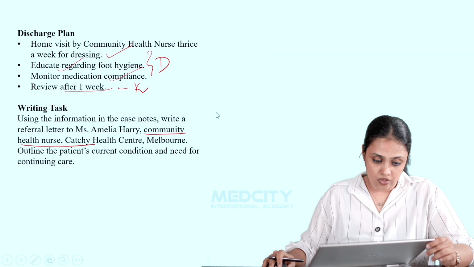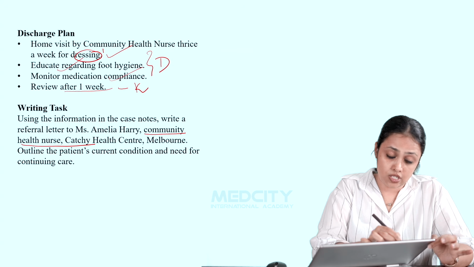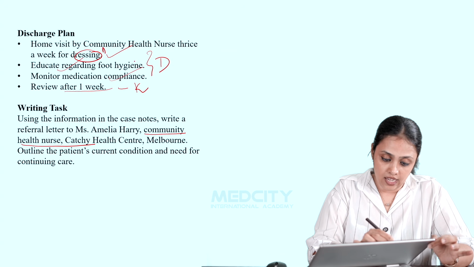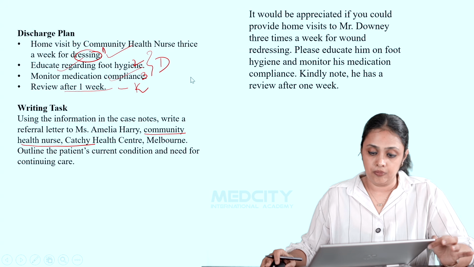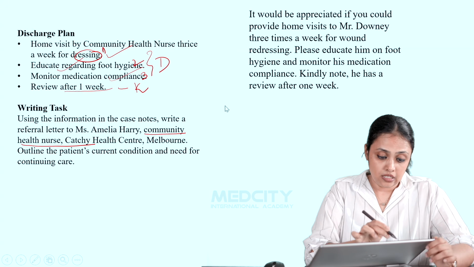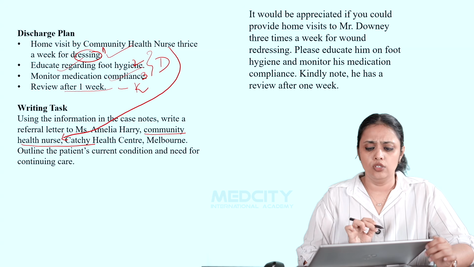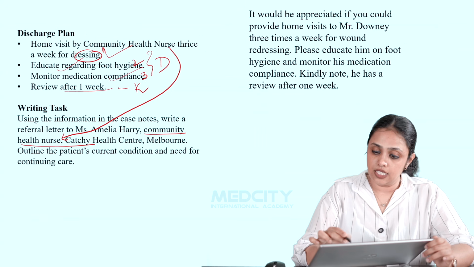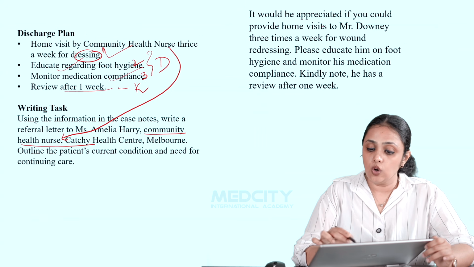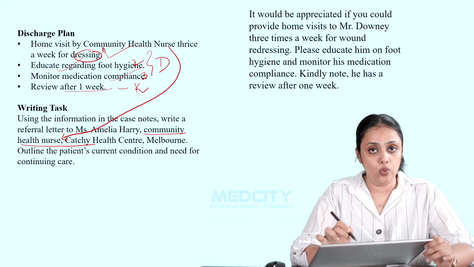So how can we construct the sentence? And regarding the priority, of course, let us put this dressing first and then hygiene and compliance. How can we construct? Here the nurse is writing to another nurse, so it's okay if we use the word appreciated. It would be appreciated if you could provide home visits to Mr. Downey 3 times a week for wound redressing.